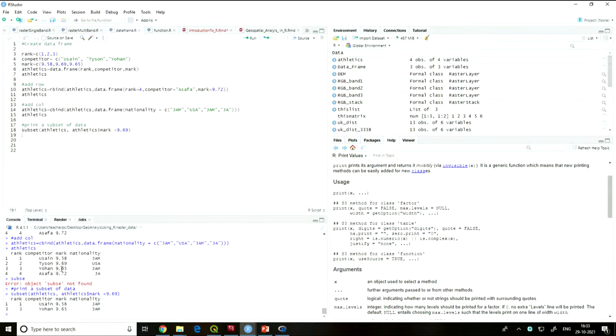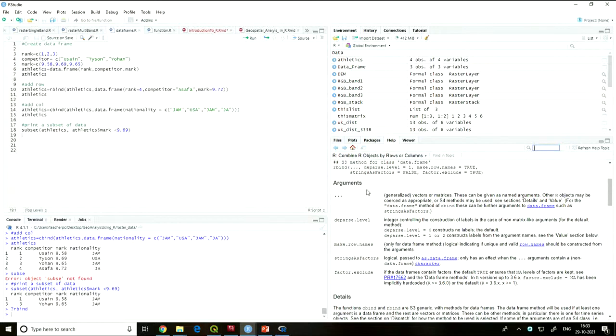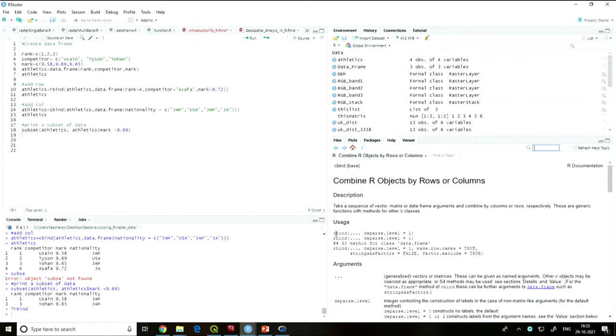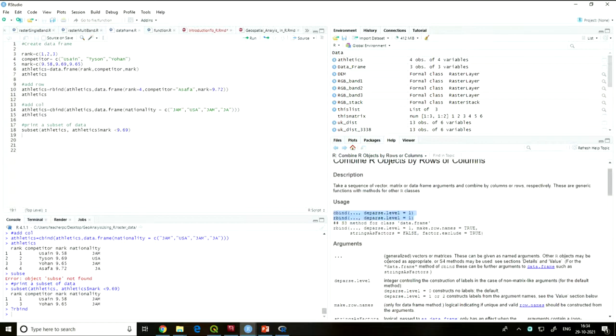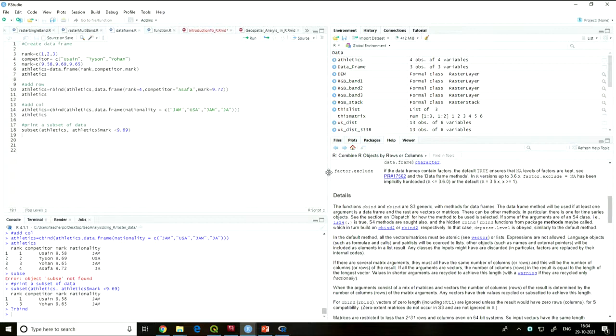Suppose you want to check help for these functions, so just type R bind. So here you can see C bind, and after that R bind, both are similar. They have given documentation for how to use these, including the number of arguments this function takes, that also you can see here. So its documentation is very good. If you have any doubt about any function, you can just type help and the function name, otherwise a question mark and that function name. So this is how a data frame is constructed in R.